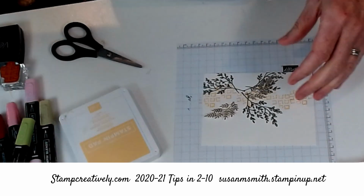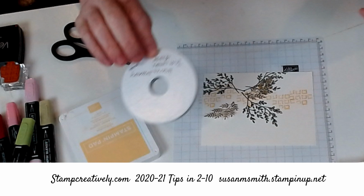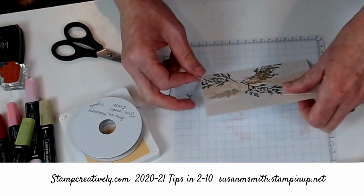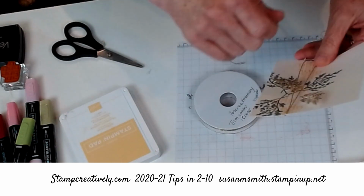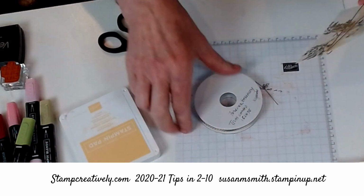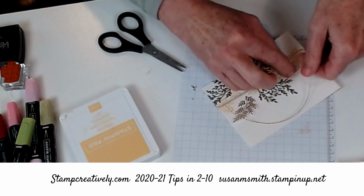I love this. And again, I write on here what it is. This is the Forever Greenery trim combo. There's 2 ribbons in the pack. I'm going to wrap this around a couple of times. I'll tie this on here.